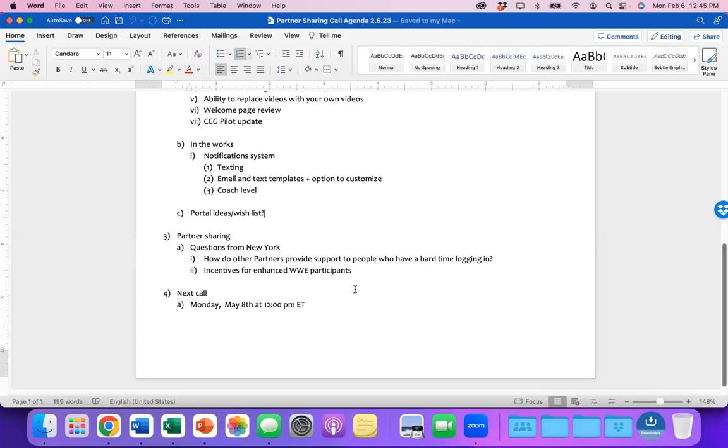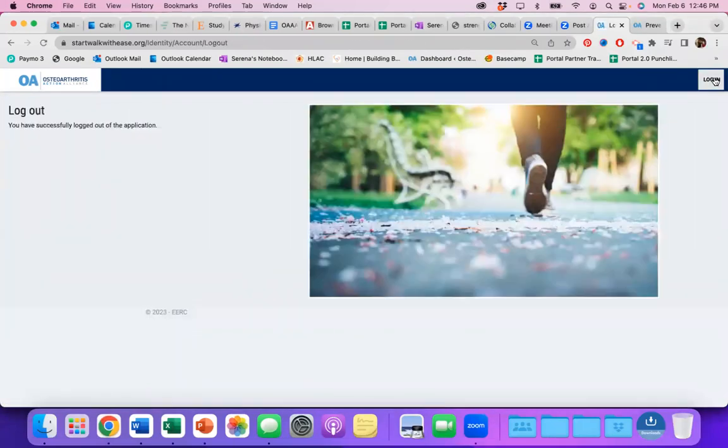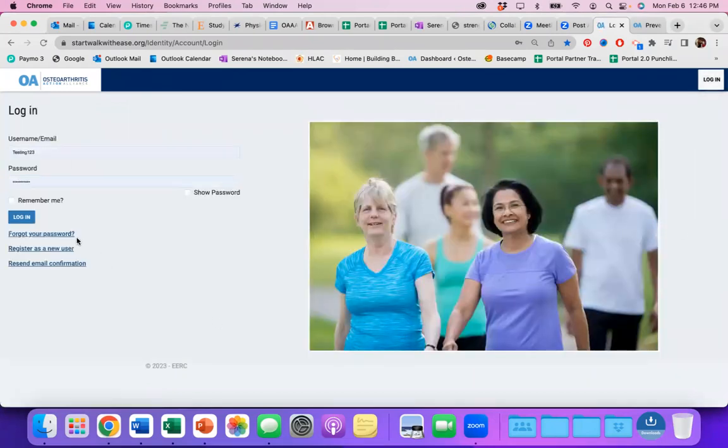I'm thinking that it would be better both on Serena's end and probably everyone else if they just use the I forgot my password option when on that login page, or otherwise work with the leader if maybe the issue is they forgot the web address, that they can provide that again. But I wasn't sure if anyone else had a different method of helping out participants who are having a hard time logging in.